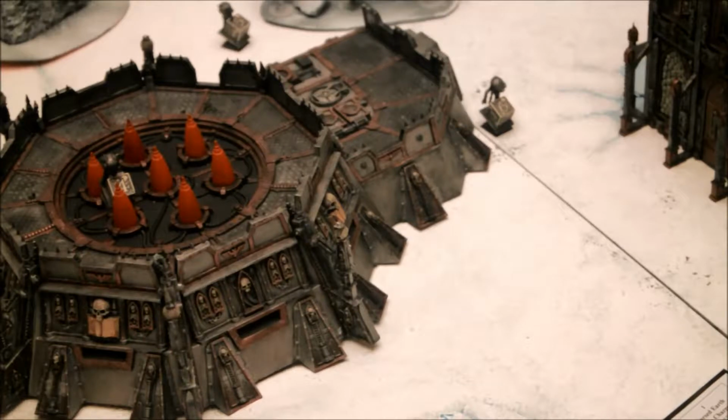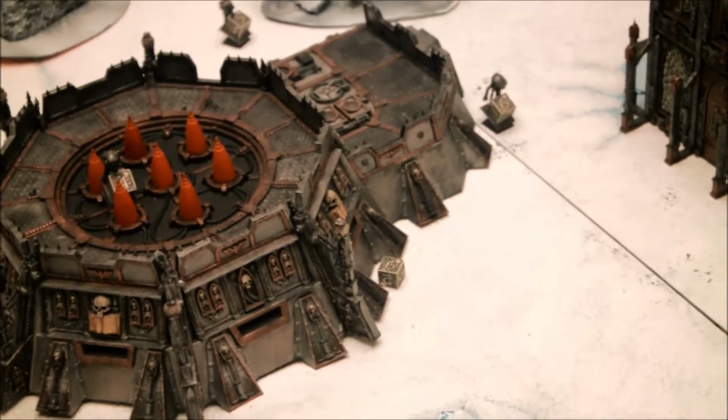And let's roll to see who sets up first, who goes first. So the Necrons roll a 2, and Chaos Space Marines roll a 6. Chaos Space Marines are going to set up first and go first. Alright, see you back at deployment.